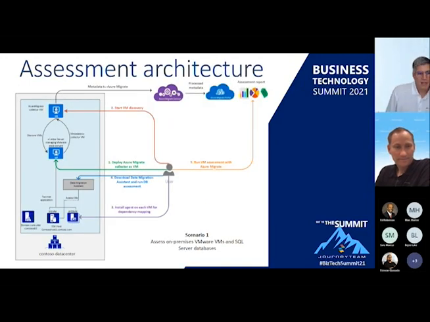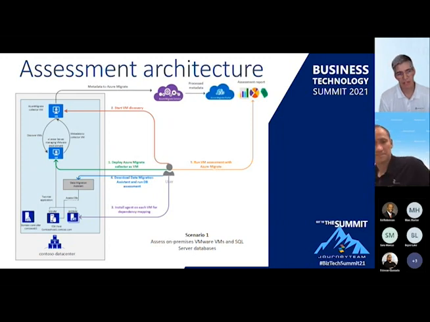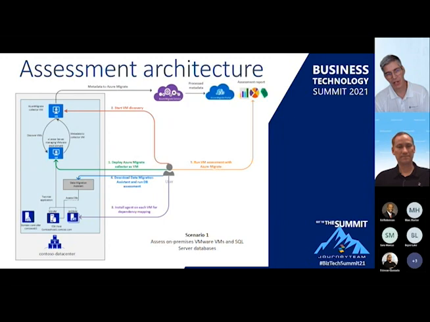So here is the overview of how it happens. On step one, we deploy the appliance. It could be a virtual machine, or it could be one that they already have, and we run some scripts. Then we launch the application on part of that and connect it to the cloud.